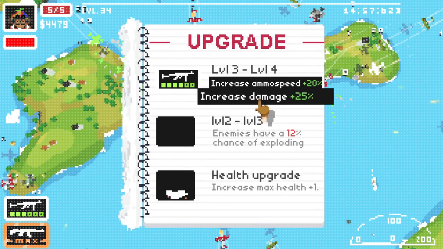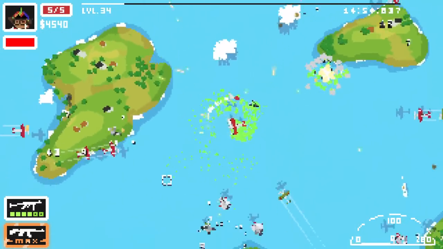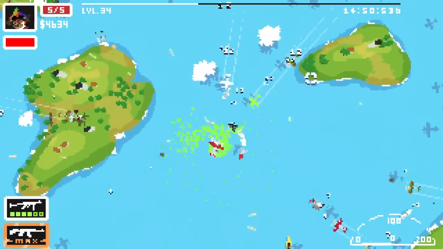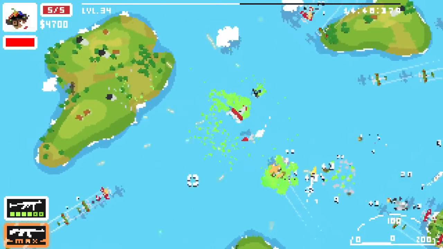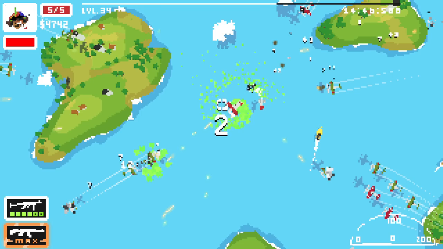Yeah, here we go. Increase damage 25%. Ask and you shall receive. You just need to wait it out. It doesn't matter if it got 20 damage or 50 damage because I'm not even able to see whatever the numbers are right now. What you see is what I see, okay? Is there an option to maybe make things better? Nope. There is no option for that at all.